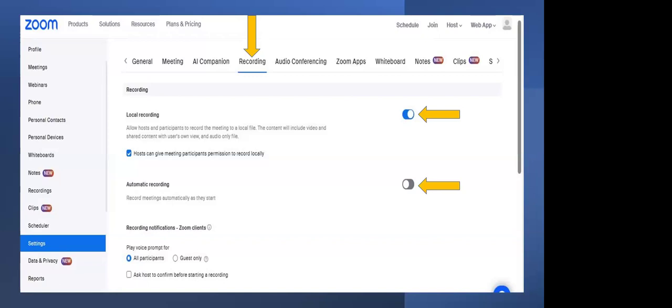The only problem I have with automatic recording is that we often do a lot of other stuff before we really start the meeting. We do a lot of hellos and a lot of chit chatting and a lot of pulling up the PowerPoint. And you might not want that in your recording. So that means you've got to do some extra work in getting it edited and taking out the conversation, all of that. But if you don't have a problem with that and you keep forgetting to hit record, then you need to go to your settings and turn on automatic recording. And that way it's on all the time.